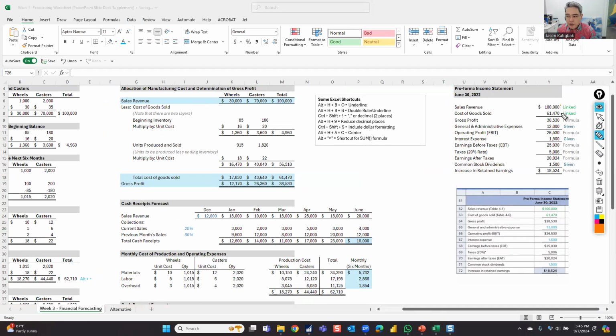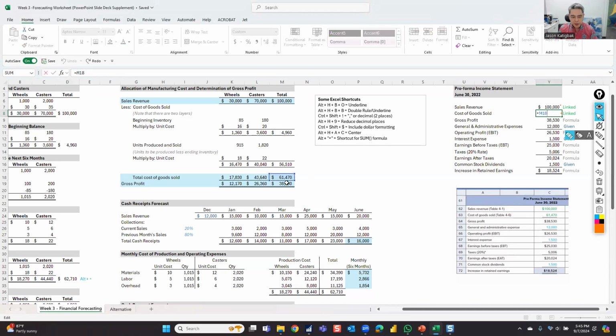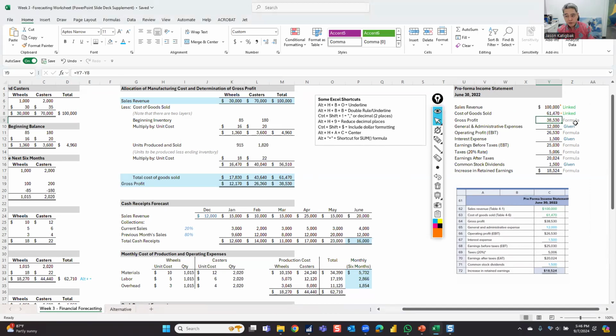So the sales and then the cost of sales are basically linked. How do we have that? I have it here, sales, which is basically coming from here. And then the cost of goods sold is basically coming from here, which is all linked to the supporting documents that we have. Sales minus cost of goods sold, it's actually gross profit. It's a formula-driven calculation. We move this aside. So I put here formula, so you're not confused on where it's coming from. 12,000 is a given. If I press F2, it's hard-coded.